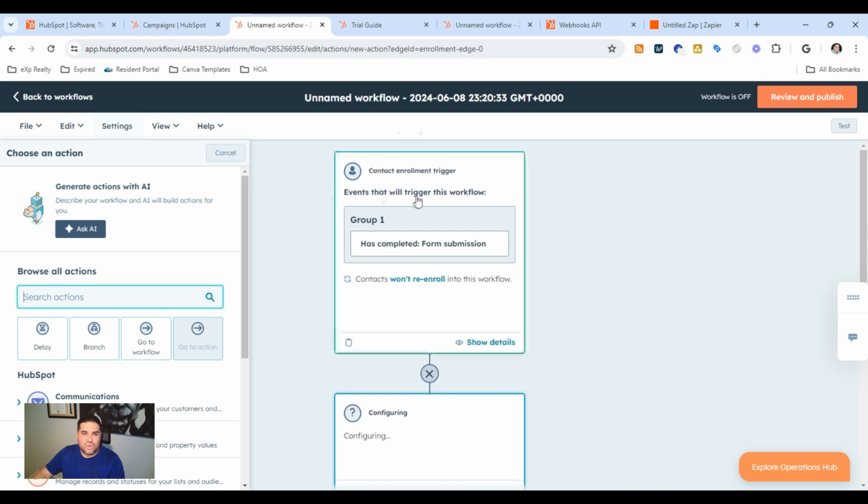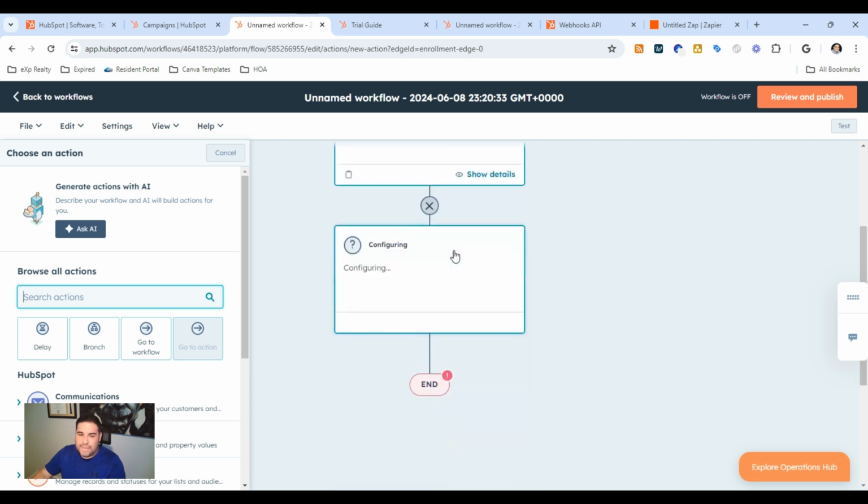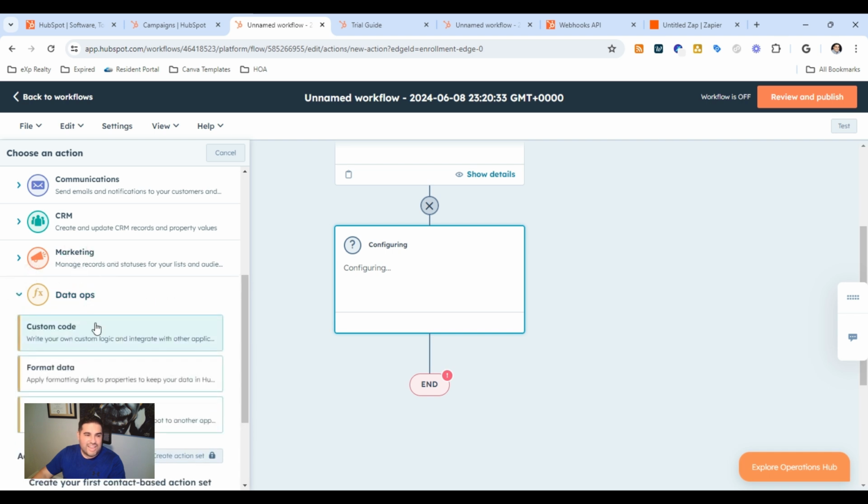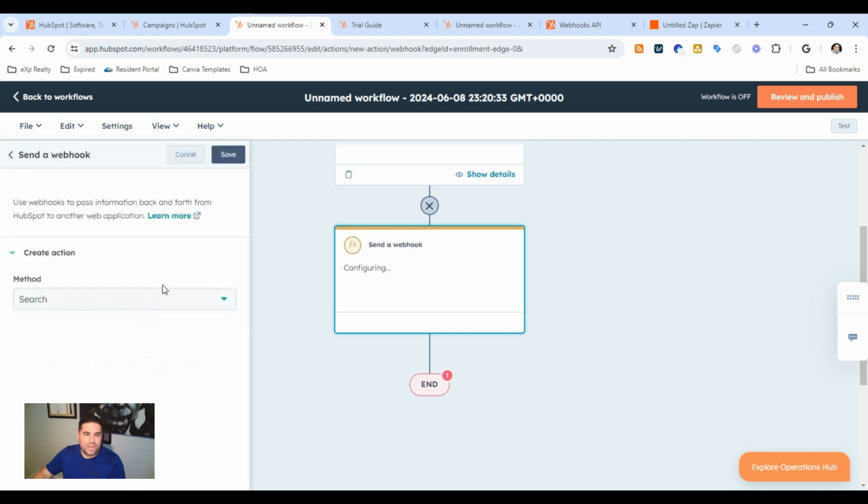So we've already started on our workflow here. We actually get to determine within this workflow that's going to be embedded within our campaign how we want this to trigger. So this is based off of a completed form submission. Essentially, anytime somebody completes a form, I want to go ahead and send a postcard or trigger a webhook, right? So we have set up for that campaign action to be based off of a form submission. Our second action here is actually going to be a webhook. You can see how this says configuring. We've gone ahead and selected, off to the left in this menu section, data ops, and we're going to use the send a webhook option.